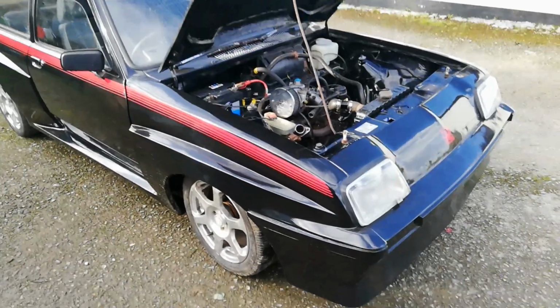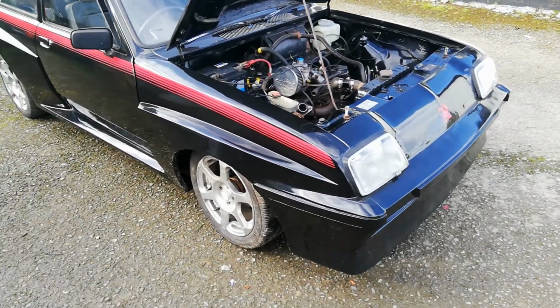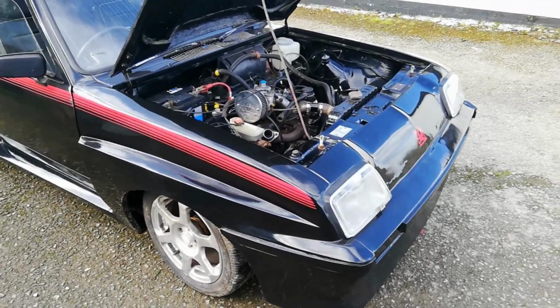So the sun came out for a bit, so I just got it out in the yard to do the ignition timing and stuff. Just set that up there, but just with a timing light.